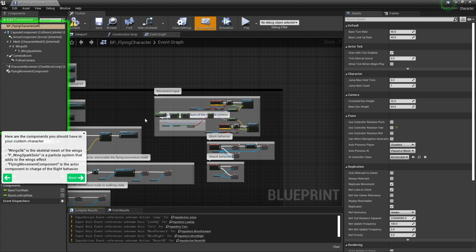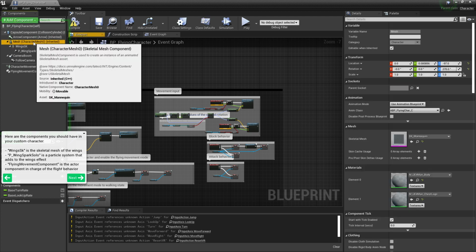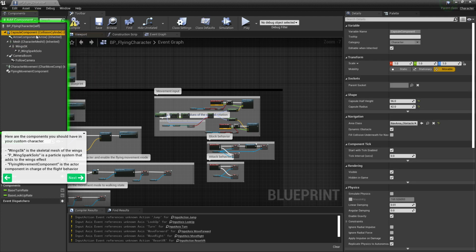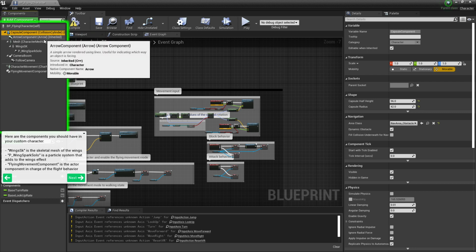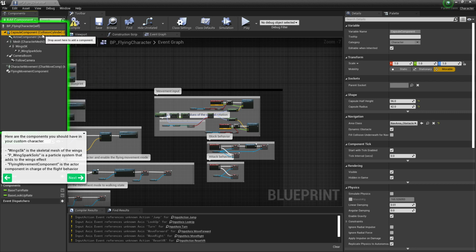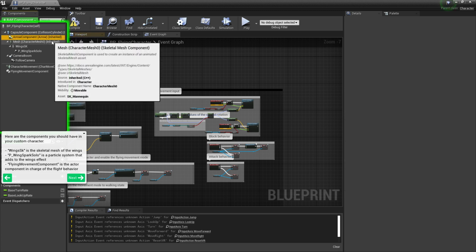For example, to set up a character, this is what the character will come with by default, because a character is just a child of the parent class character. So our character comes with this inherited component.